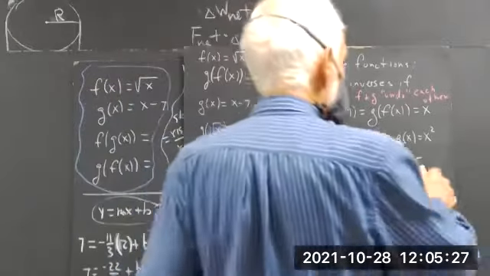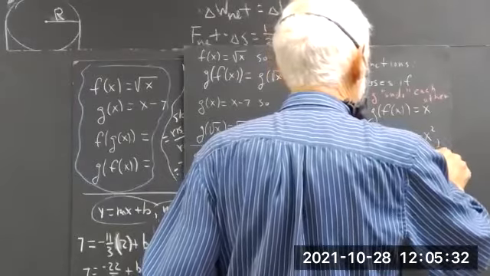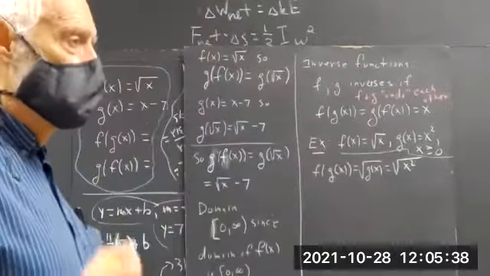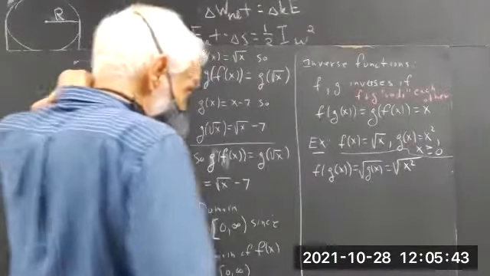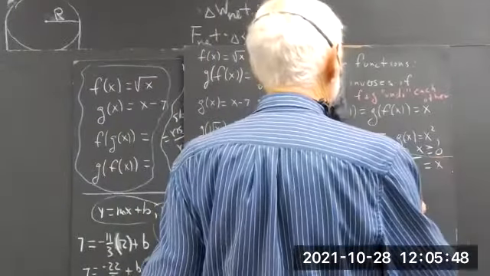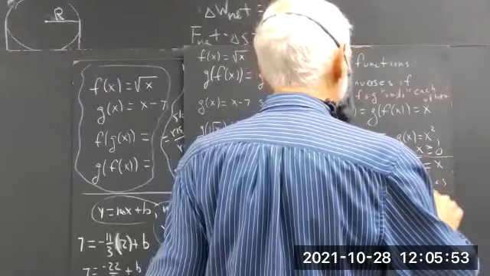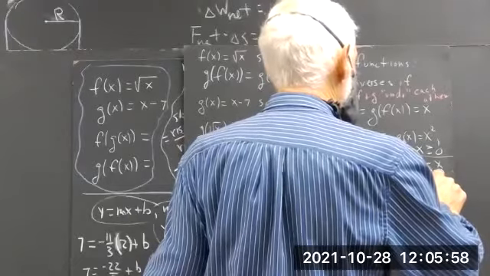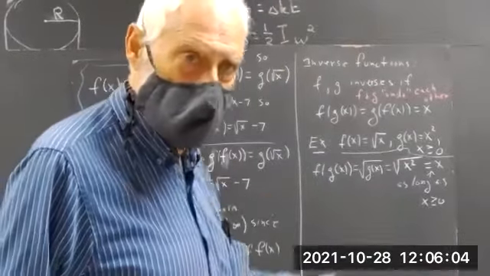So let's just avoid that possibility by assuming that x is greater than or equal to 0. There are things you do with that when you choose a branch of the function, do the inverse and stuff, but we're not going to talk about that right now. And the square root of x squared equals x as long as x is positive, not negative, okay?